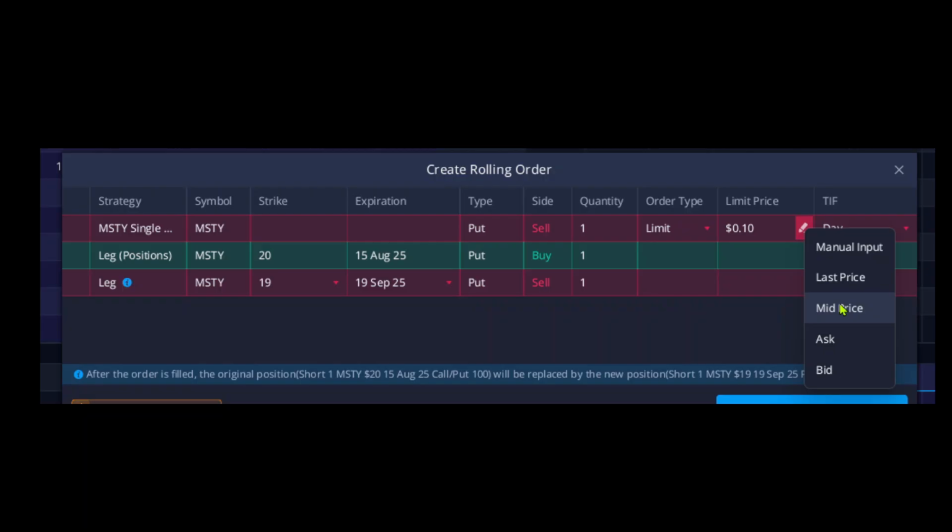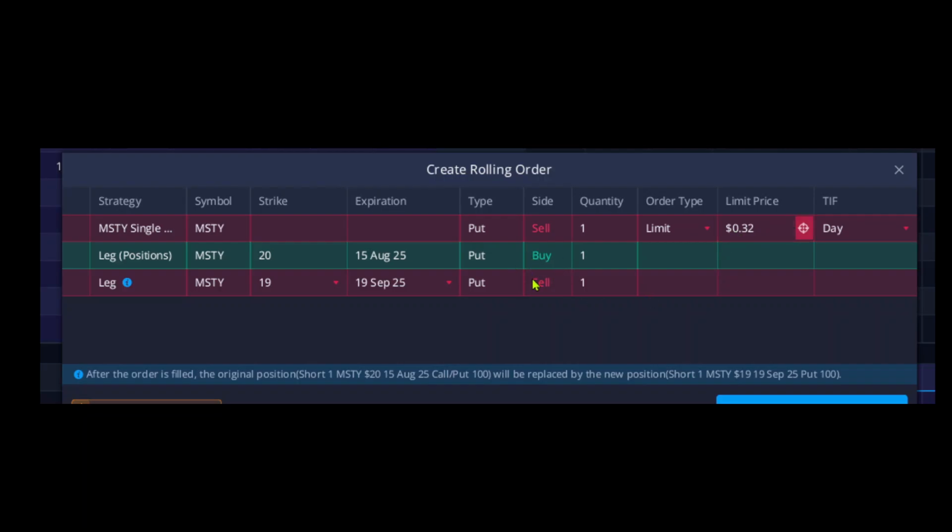If I feel like it's going to continue moving up, then maybe I will see what the mid price is and then bump it up a little bit, right? I can do whatever I want and say I want the mid price. So I select mid price and it says 32 cents. So basically I would earn $32 for making this trade right here.